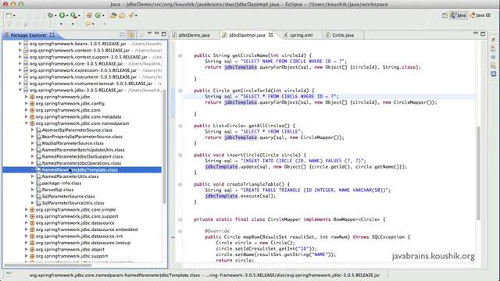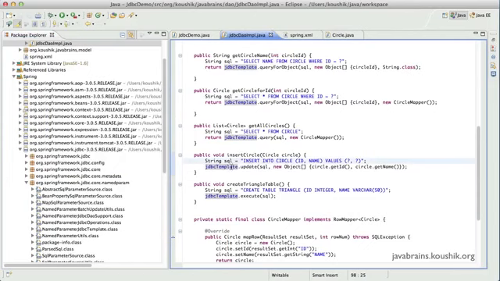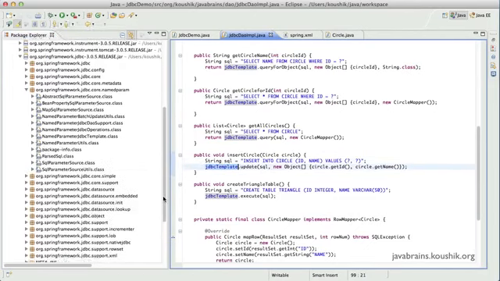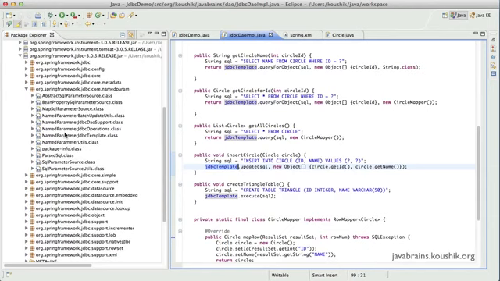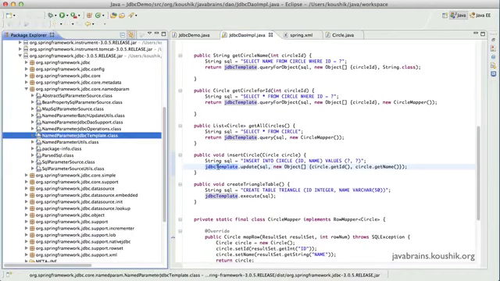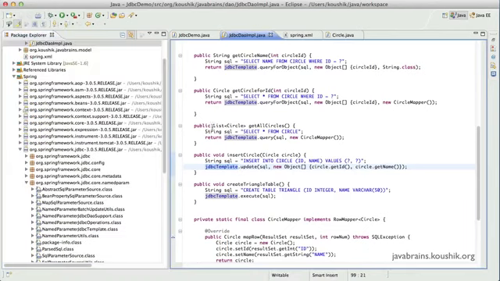So here you see a NamedParameterJdbcTemplate. This is the class that we will use in place of the existing JDBC template. And in fact, the NamedParameterJdbcTemplate that you're seeing over here actually uses this core class, the JDBC template, and then adds this named parameter functionality on top of it.